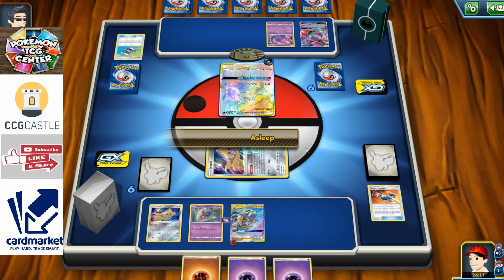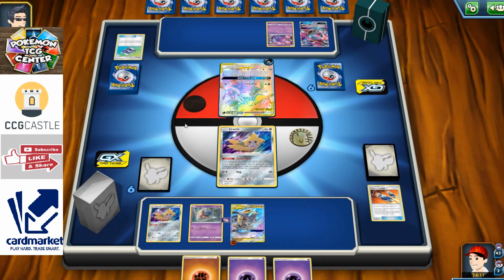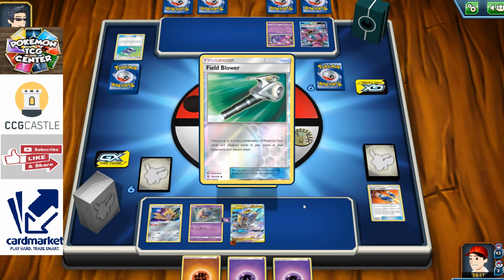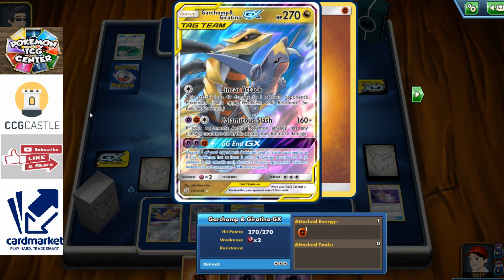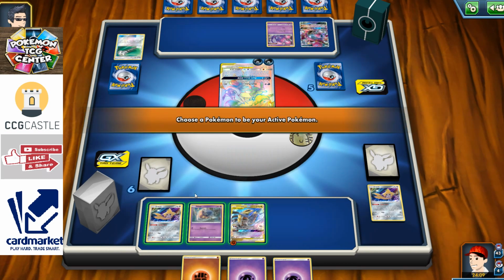Nope, I couldn't get it. I was hoping maybe I can find a Draw supporter, but I couldn't. Or maybe a Switch, Escape Board, so I can potentially retreat onto another Jirachi, but that didn't happen, unfortunately. There's a Field Blower. So you need to first hit for 40 in order to apply more damage with that second attack.